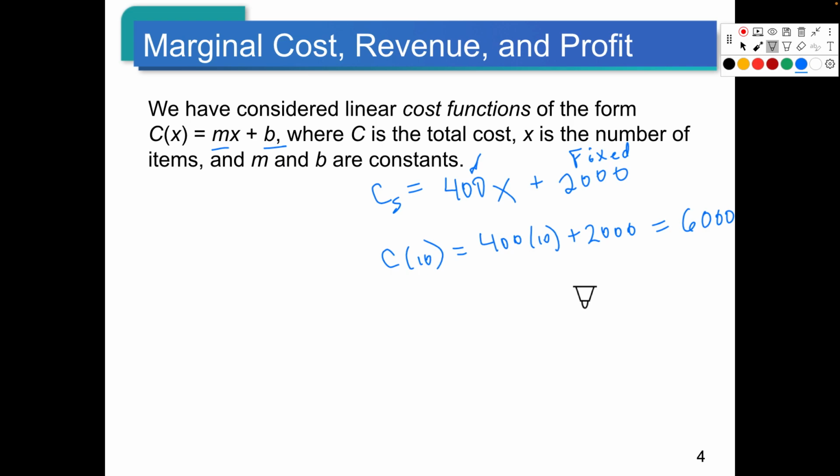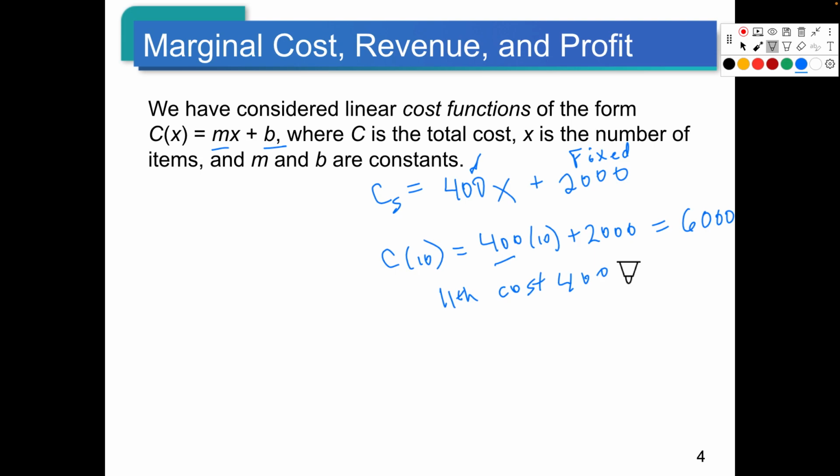I want to make one more. We made 10. Let's make one more. Total would be 8,000, but what's the cost of just that one? So I've already put this, just 400. Okay, so that's what I want you to focus on, just the cost of one more, because that's what a marginal is. It's 400. It's coming right from that slope, right? I can say the 11th would just cost me 400.